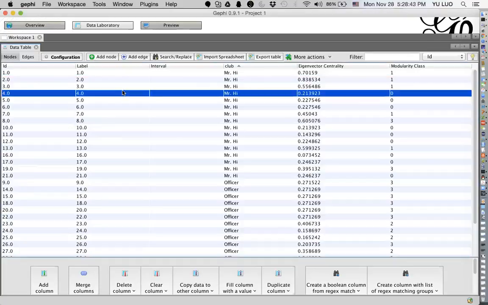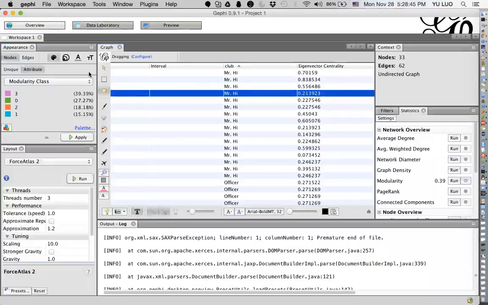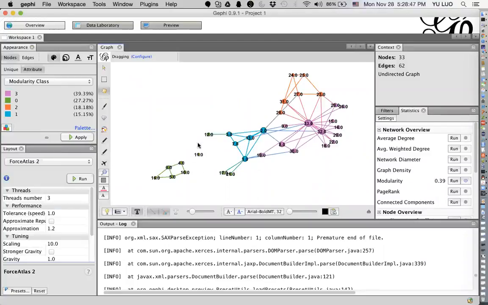So first of all, let's go to our graphic. Here I just delete one node from the dataset. Then when you go back to this graphic, you will find the one node is gone and the connection is gone.